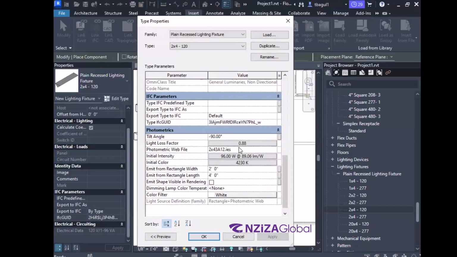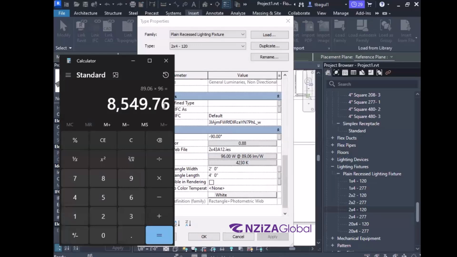The photometric data will basically give us an idea about what type of light output we can expect from this particular light fixture, all right? With this data, 96 watts at 89.06 lumens per watt, what we are looking at is a total of 8,549.76 lumens, right? 96 into 89.06. Does that make sense?